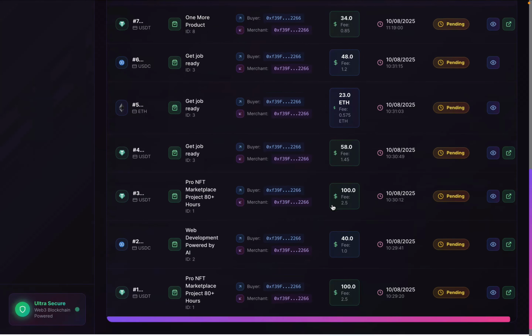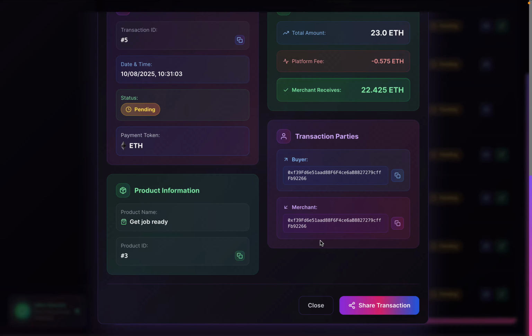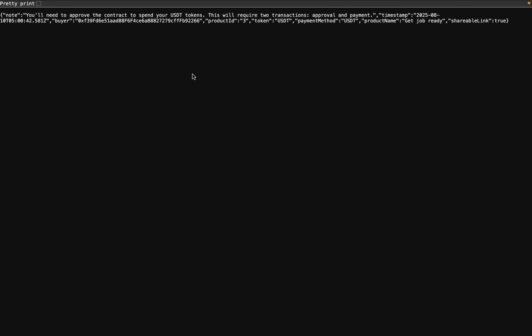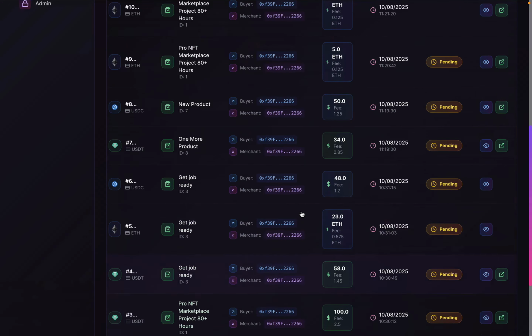So here you can see all the transactions we have seen. You can click on view and you will have the overall details about the transaction. If you want to explore the URL, you can click here and it will take you to the IPFS, the distributed network where we stored the data. Here you can see it's taking a little bit of time to load the data, and here we got it. So this is the data we have uploaded to the IPFS. Got it? Now let's come back here, and that's how you can explore.